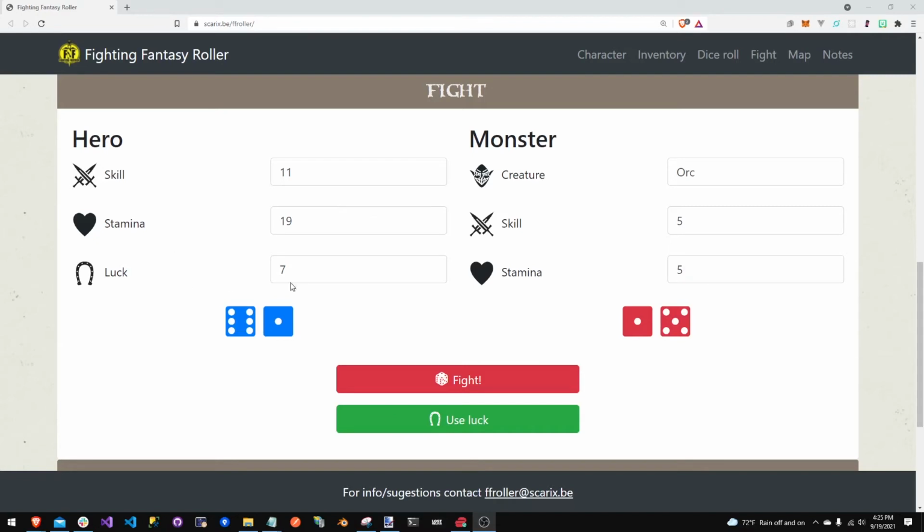I would win this fight, so you roll 2, you work it out. Whoever wins, the other party takes -2 to stamina. At any time in a battle, and other times, you can use what's called luck. I could use luck to try to do extra damage or to try to mitigate the damage. If I use luck right now, let's say I had 2. If I got at or below my luck score with my roll, I would do an extra 2. If I got above my luck though, I would add 1 hit point back to the monster.